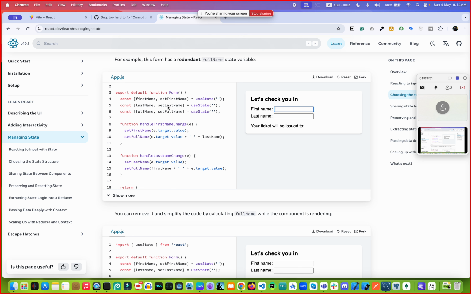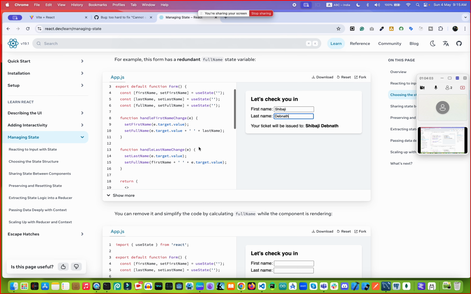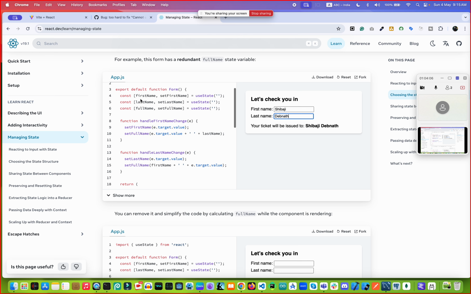then you must use this kind of state option in the form component. This is the form component part, and this form component uses the first name and then last name, so here we can use Shivaji and Devnath directly. I just put two values into the form input section, and then we can see the output in the same UI, or parent UI, whatever. So that time we need to use this particular process in our application.